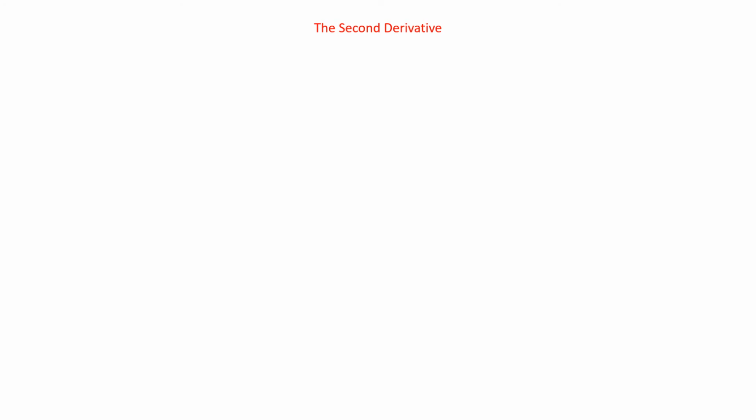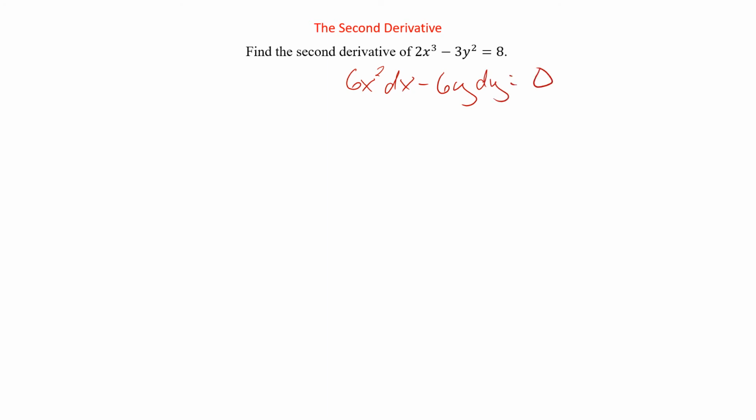All right, now the second derivative. For the second derivative, the first thing we have to do is find the first derivative. So we have another equation here. If you wanted to, you could pause this to find the first derivative to check to see if you're doing it right. We have 2x cubed minus 3y squared equals 8. So first derivative, for the 2x cubed, the 3 multiplies, so it'll be 6x squared dx minus 3y squared will be 6y dy equals 0 because 8 is a constant.